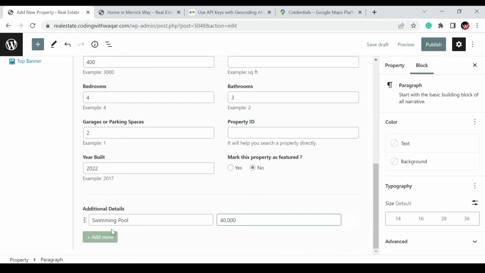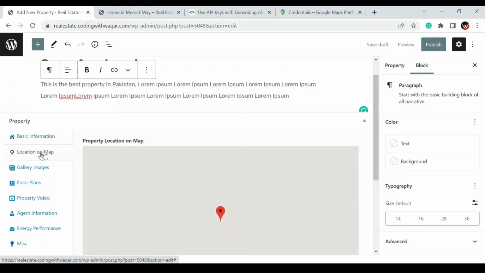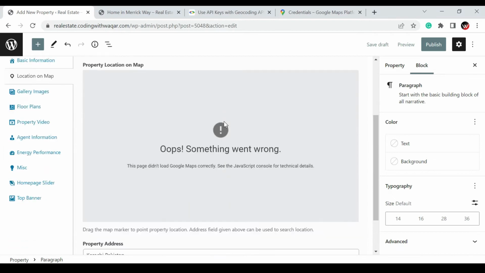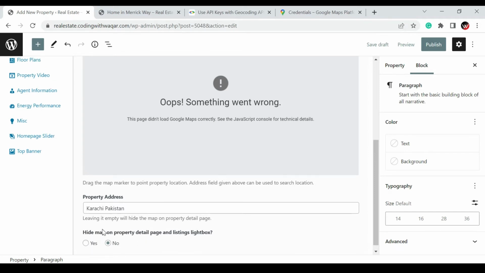You can add it. You can add more. Then we have the location on map. By default it is set to Karachi, Pakistan. You can enter your own city. Then if you want to hide the map on the property detail page listing light box, you can choose it from here.